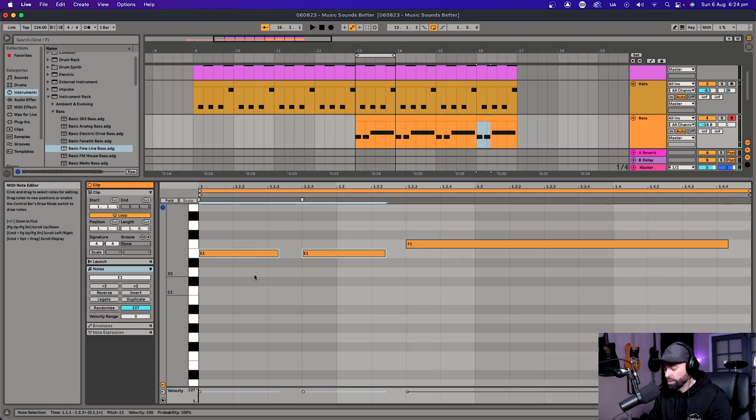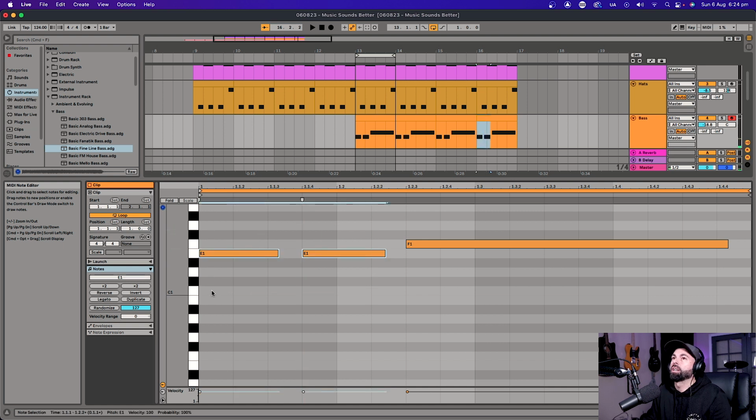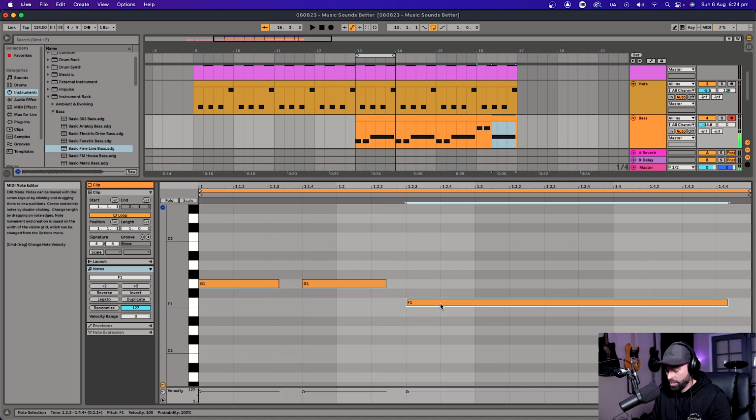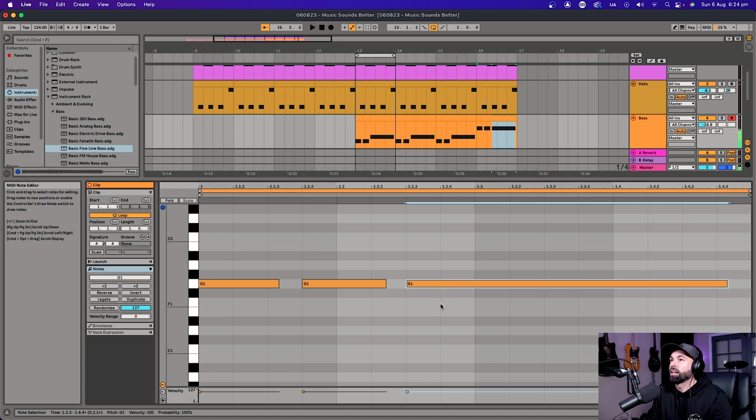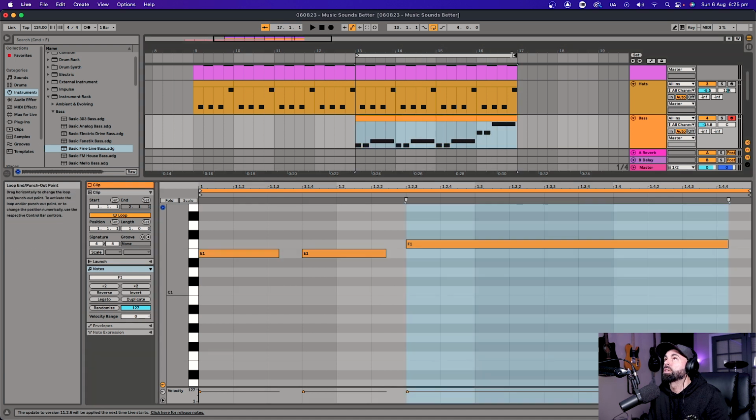They just change. So what we're going to do is select the E notes, and using your up key, you can just go up, up, up to G, and the F, click on that, up, up, up to A, and it should be G, G, A. And then what we get is E, E, F, E, E, F, E, E, F, G, G, A, kind of like that. And let's have a listen to it looped.